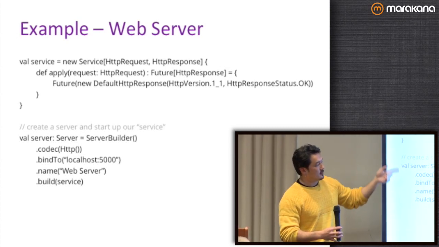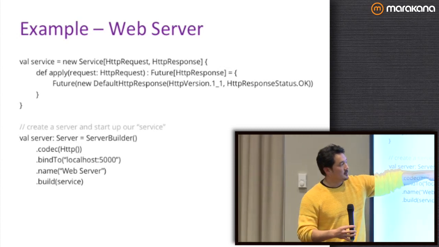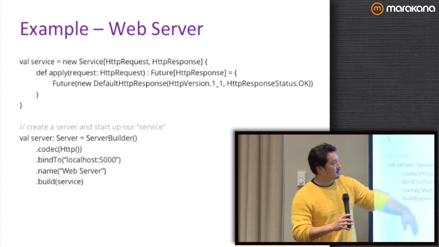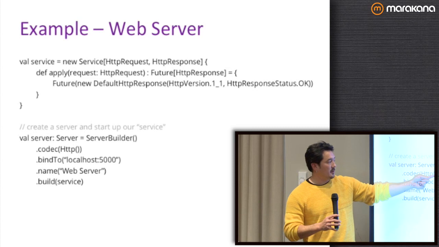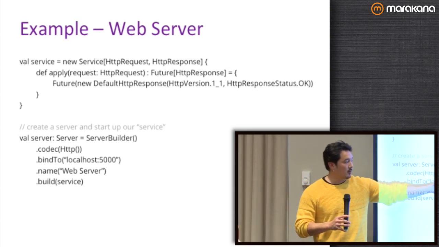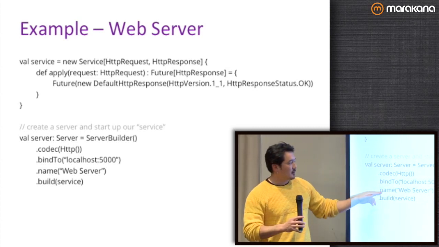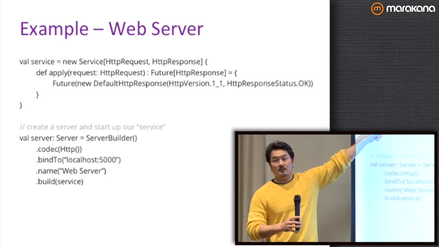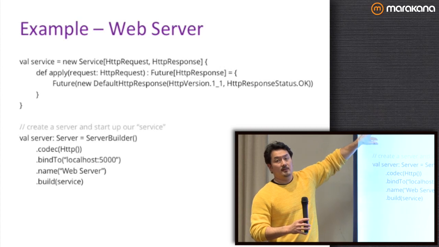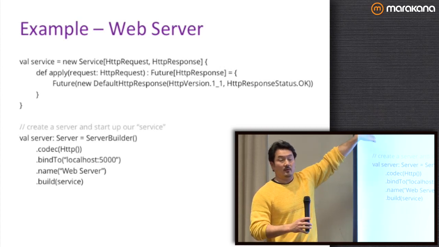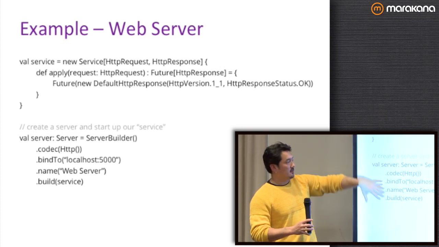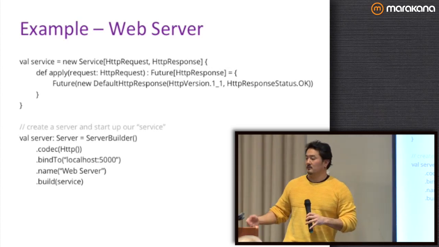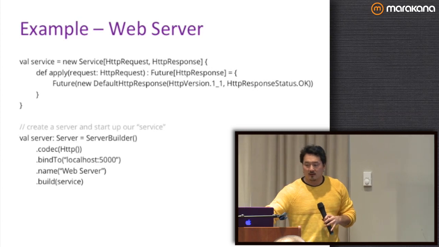Now let's create the actual web server. So I can use this Fluent interface and say, I want a server. It's going to talk HTTP. I want it to talk on port 5000. I'm going to call it web server, and it's bound to this service. So in this case, this is a web server implementation, but this might be a thrift implementation, protobuf, etc. This doesn't change. It's the same. So once I run that, I've got my asynchronous non-blocking server up and running.